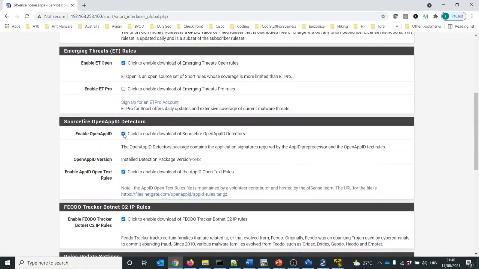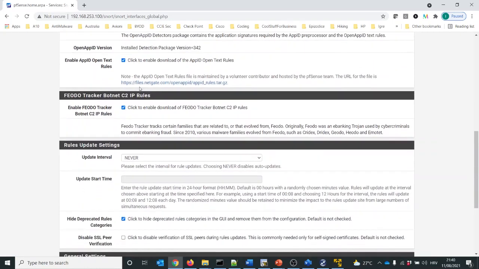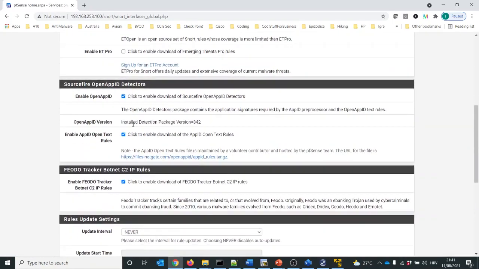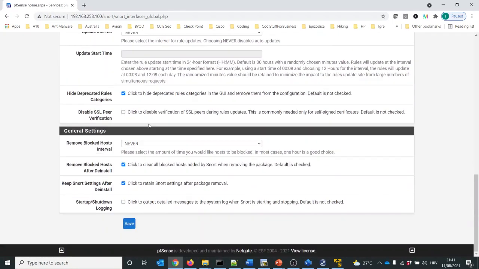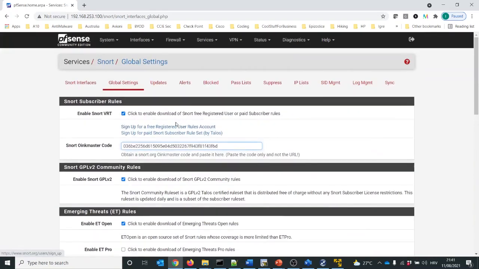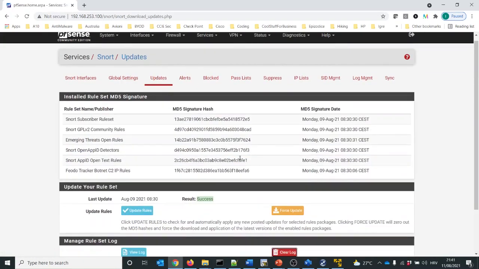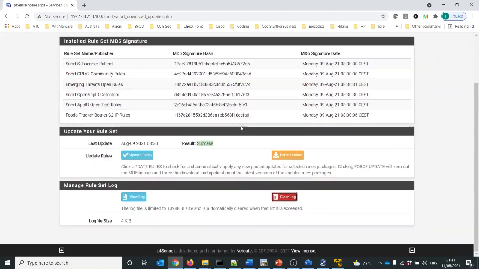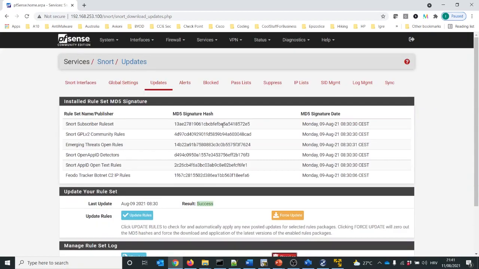And here we need to enable OpenAppID if we would like to use the application detection as well. So check this if you want to use the application identification. And from here are settings. Here we can check the update status of the Snort rules, that is the Snort signatures.